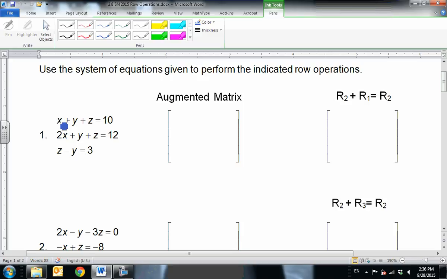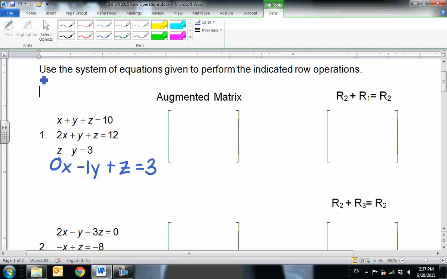And we're going to think, okay, are all of our variables all nice and lined up, ready to go into our matrix? No, what's messed up? Yeah, this z equation. So I need to rewrite this in order, x, y, z, and then my constant. So we have no x's, so 0x, and then minus 1y plus z equals 3. Everyone okay with what I'm doing there?